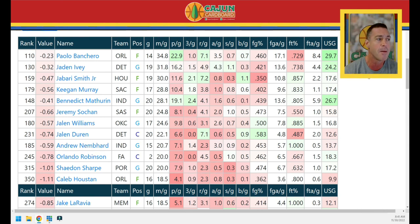But what you guys got to remember is, the threes is a category. It matters just as much as points, blocks and steals, field goal percentage, free throw percentage. Those are categories that matter just as much as points, rebounds, and assists. It's hard to kind of differentiate and understand that all those categories are weighted equally. A 5-block game is just like having a 48-point night from Kevin Durant. And so that's why you see guys like Brook Lopez ranked so high, and a Miles Turner, and different guys like that.